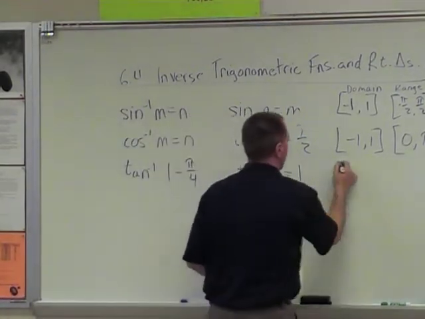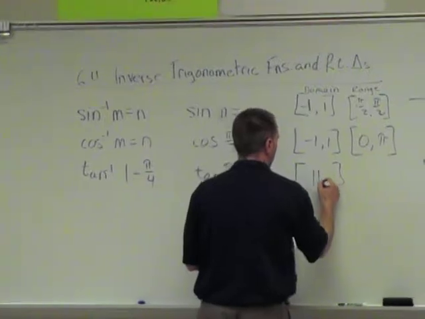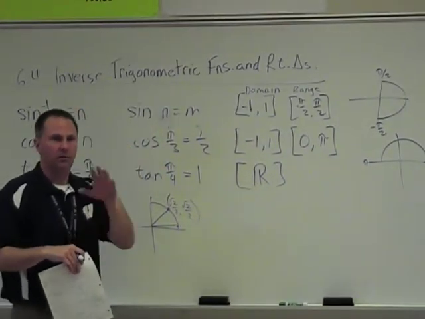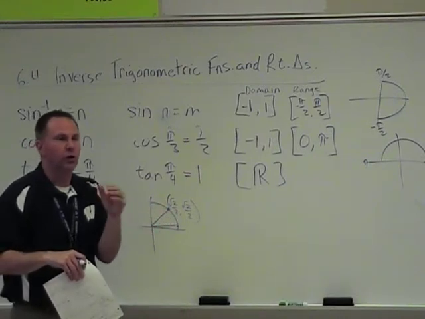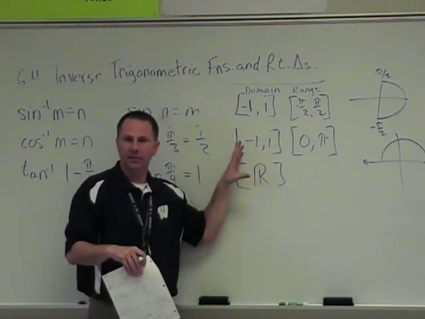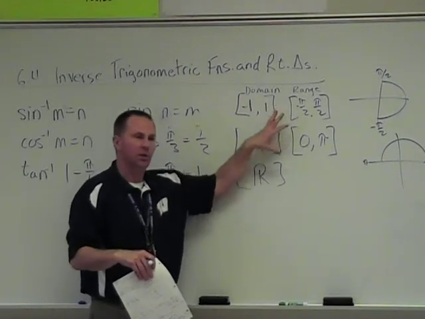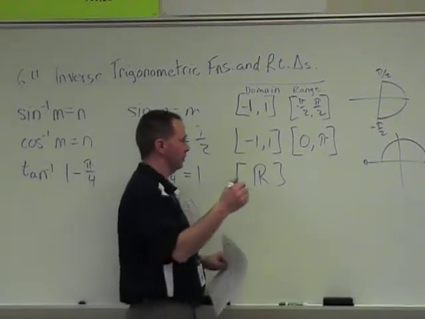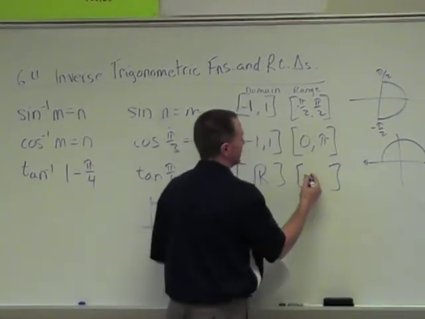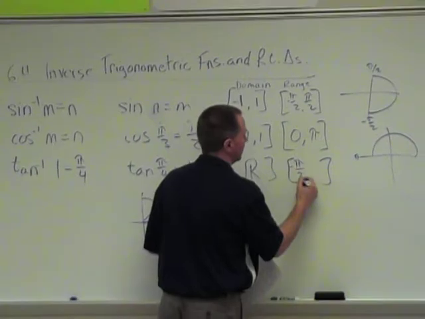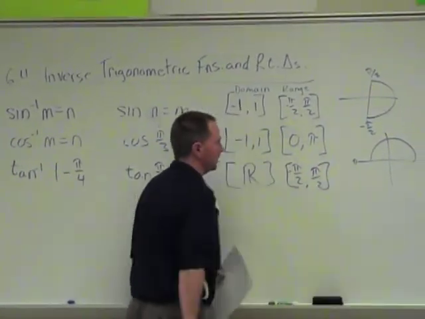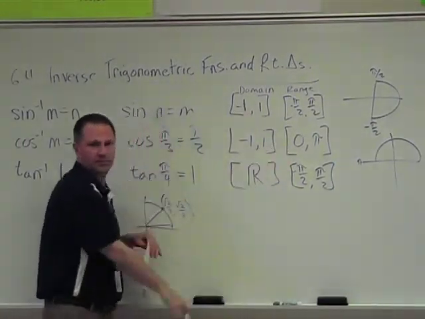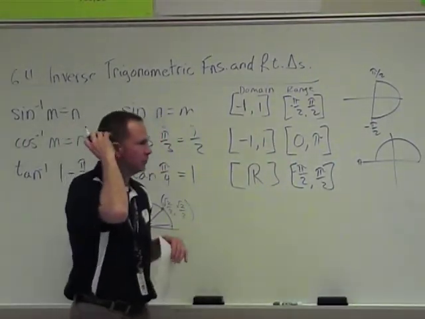All right, so anyway, the domain of your tangent is all the reals. And what I would suggest you do, just for your own understanding, is get out your graphs of these inverses when you're looking at this, so it makes a little more sense for where this came from. We talked about it before, but it was the first time we ever discussed it. Anyway, the range is the same as the sine, negative pi over 2 to pi over 2. Okay. All right. This right here is what's important. Really, the range for today is what's important.